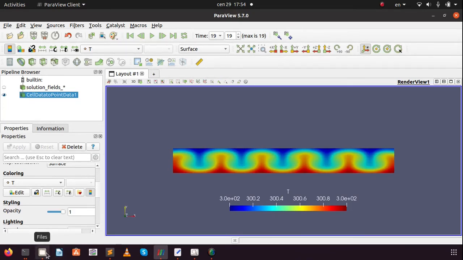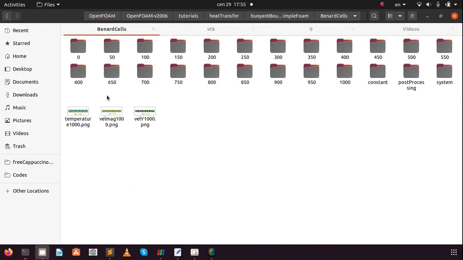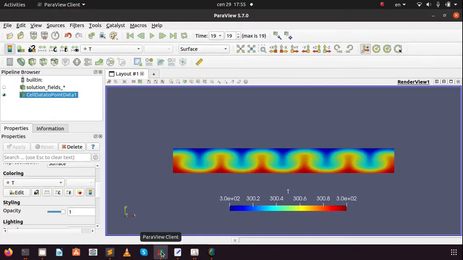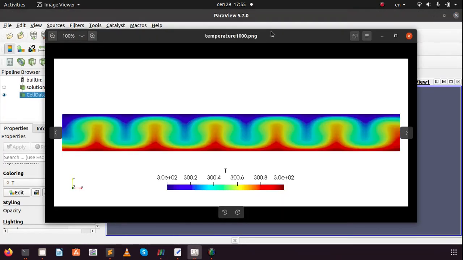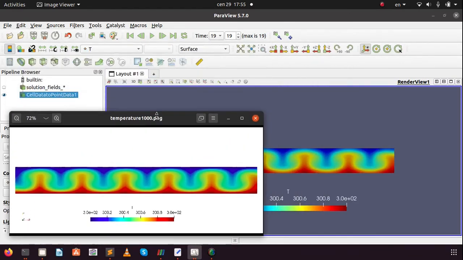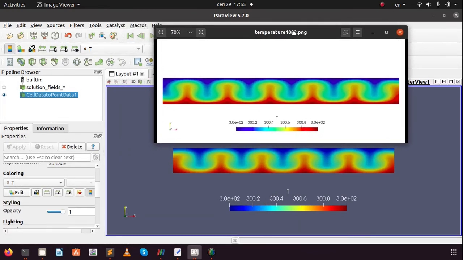So let us compare it with what is obtained in OpenFOAM. We'll open their case. I already did that and saved the images for the final time step. And this is it. So if you compare these two, they look very similar, but there are small differences, which I will show you. You can see the number of these peaks here is the same. There are 6 of them, although in our case they may be wider than in the case of OpenFOAM.